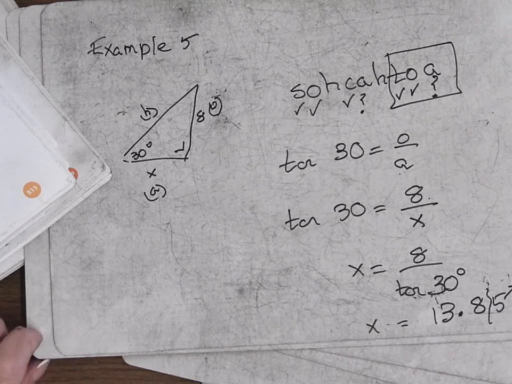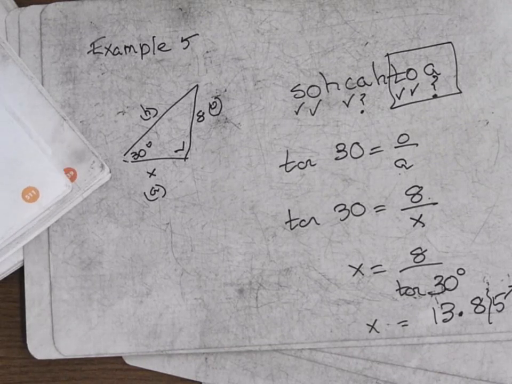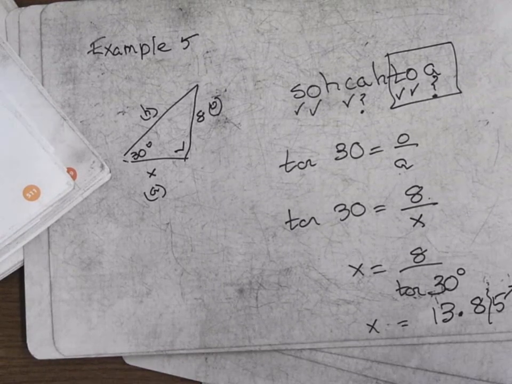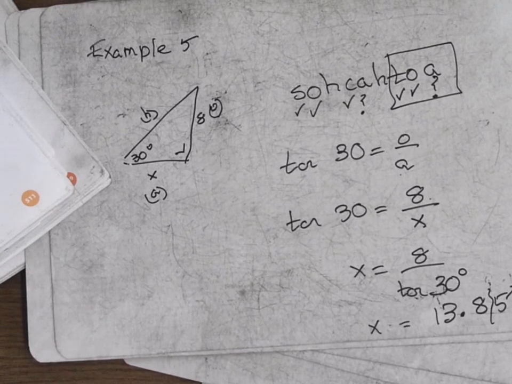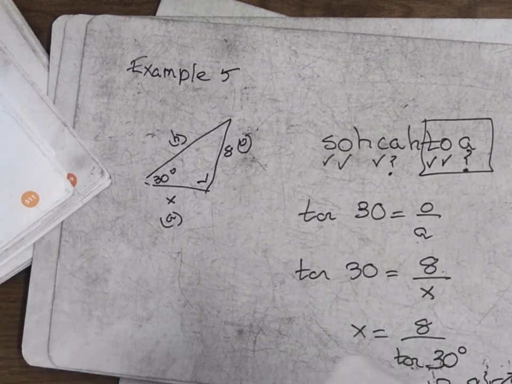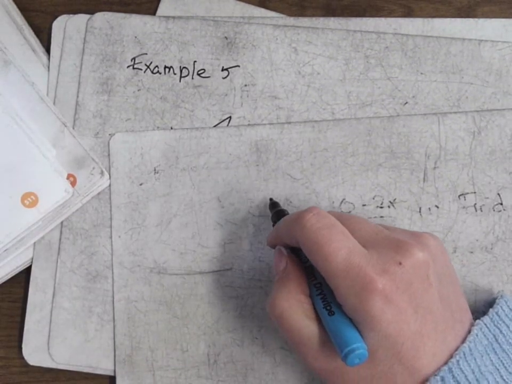Right, okay. I'm going to give you a mix of these now for homework, okay? As in, sometimes the x will be above the line, sometimes the x will be below the line and sometimes you're missing the angle. Okay, so there's three types. When the x is above the line, cross multiply. When the x is below the line, swap, right? And when you're missing the angle, it's shift and sine or shift and cos. So there's three types of questions. Are you with me? Right, okay. So I'm going to give you a load of these, and you've 15 minutes left, so you've loads of time to get it started.